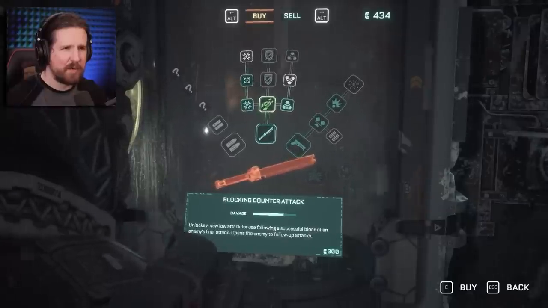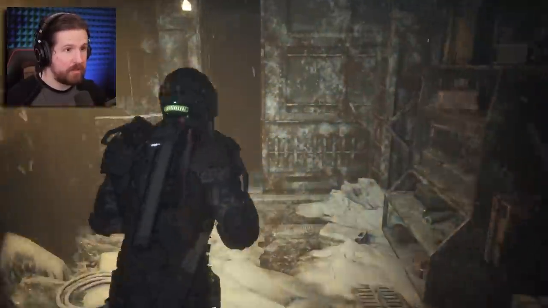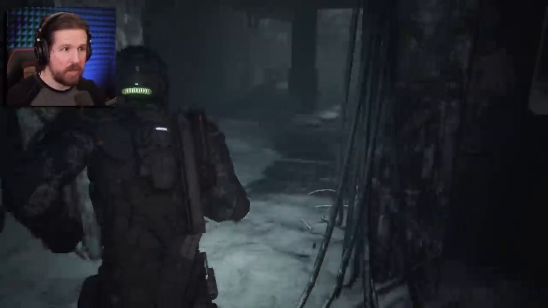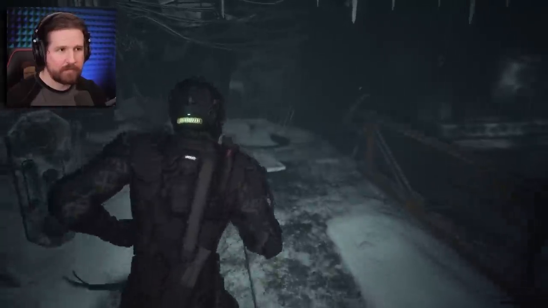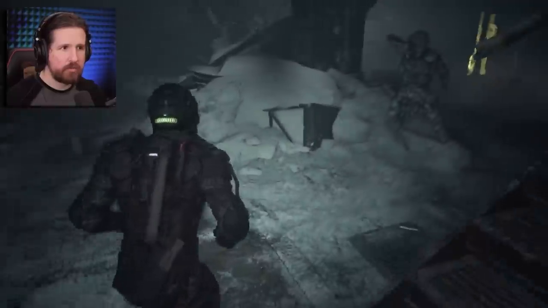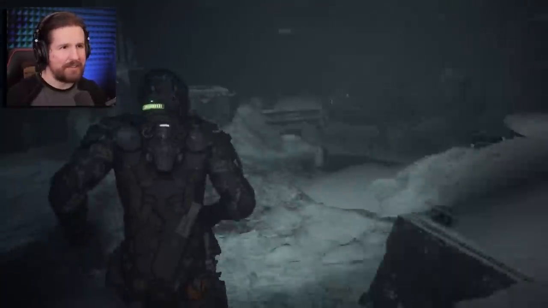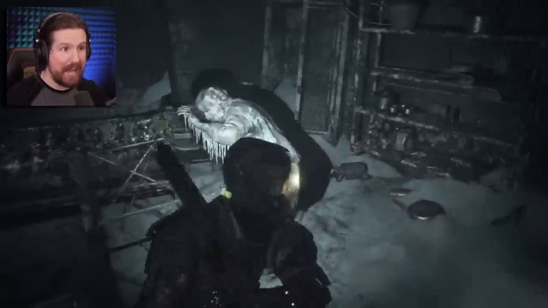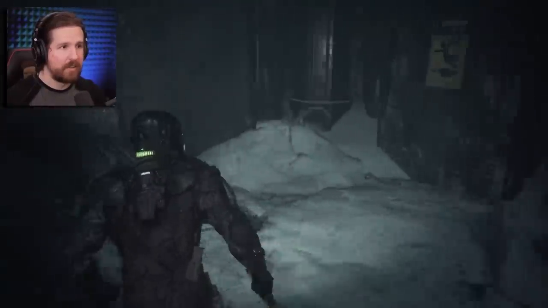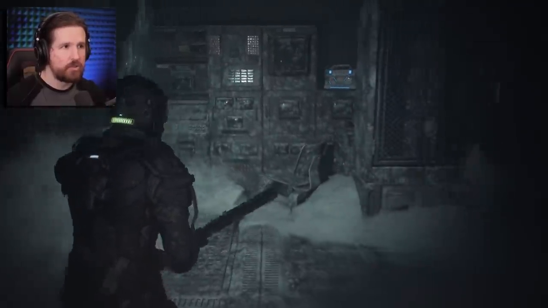I don't really want to upgrade anything yet. I mean, 2700? For the damage upgrade on the stun baton seems like the way to go. I'm just gonna save up for that. We got a lot of chapters to go, so. You bet your ass, by the way. If you're like, is he gonna hit every single one of these? Yeah. Duh. The ones that you don't hit are gonna come to life. Surely you guys knew that.